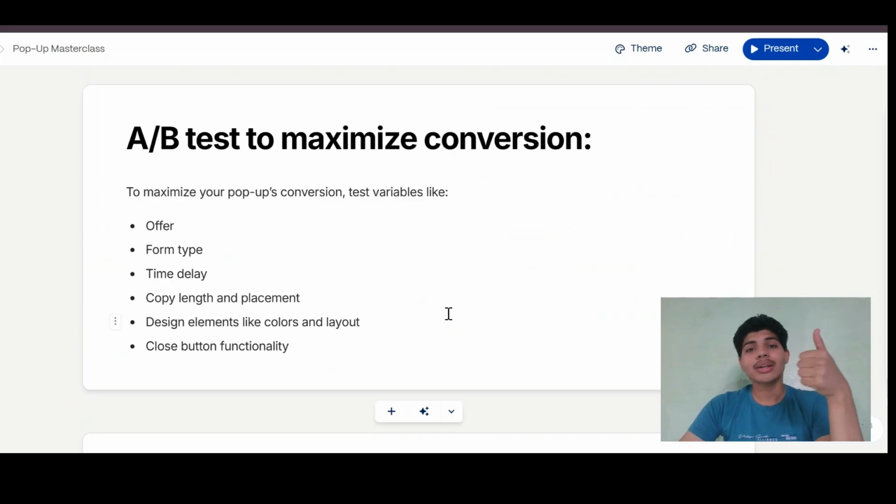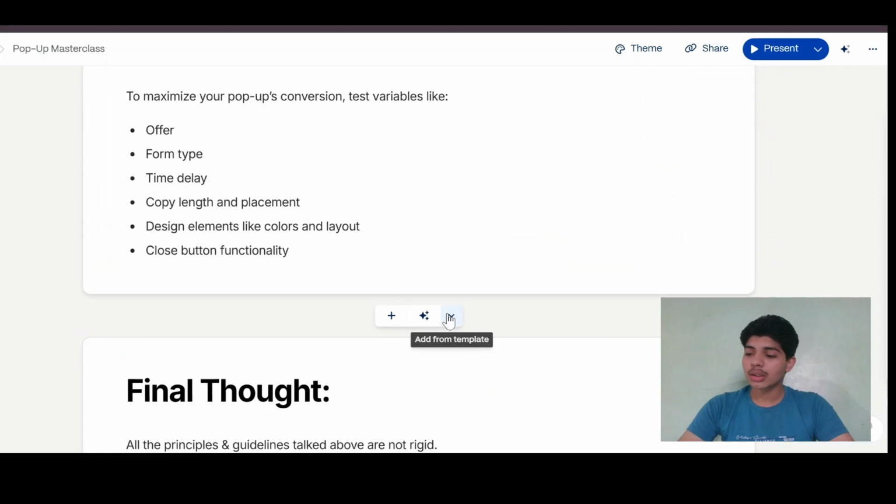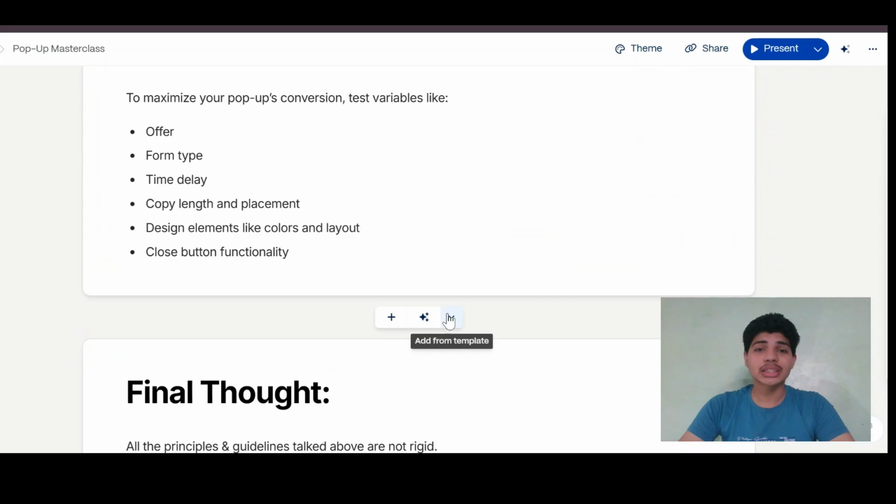For form type, you will either have a basic one or a decent one. You can use quiz ones, spin the wheel, mystery discount, anything. The more you test, the better. Then we have time delay. You can set it to 4 seconds, 6 seconds, 8 seconds, 10 seconds, 12 seconds.